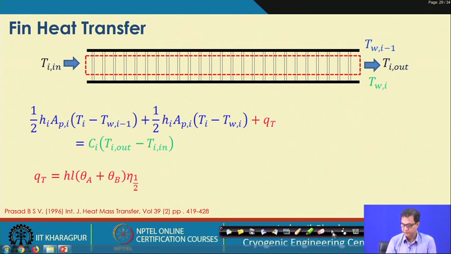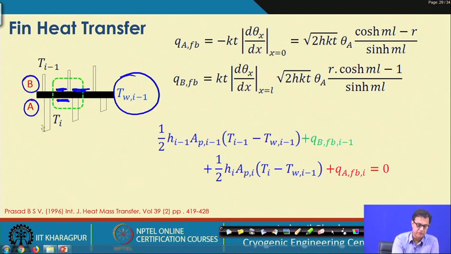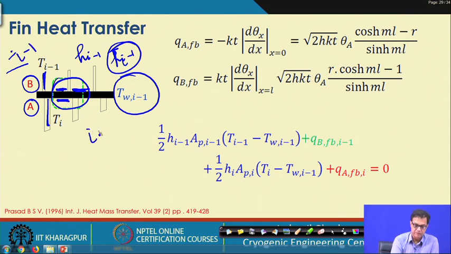Now, we need to look into the heat balance on the wall TWi minus 1. We have the contribution from the primary surface, and the primary surface on the B side fin and on the A side fin. We designate this fin as A and this as B. So, now we have the overall energy balance. If we take it around this plate, we find half of Hi minus 1, for the i minus 1th fluid with temperature Ti minus 1 on this side, and this is the ith fluid.